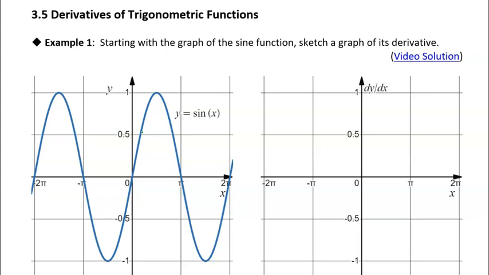We're just going to do that by, here we have the graph of sine of x, and we can sketch a graph of the derivative just by looking at the slopes at different points, right? We know that the slope of the function at any point is its derivative, and so we're just going to sketch the general shape of the function using the slopes like we did at the beginning of chapter 3. So let's take a look at this. We have sine of x. We have it graphed between negative 2 pi and 2 pi.